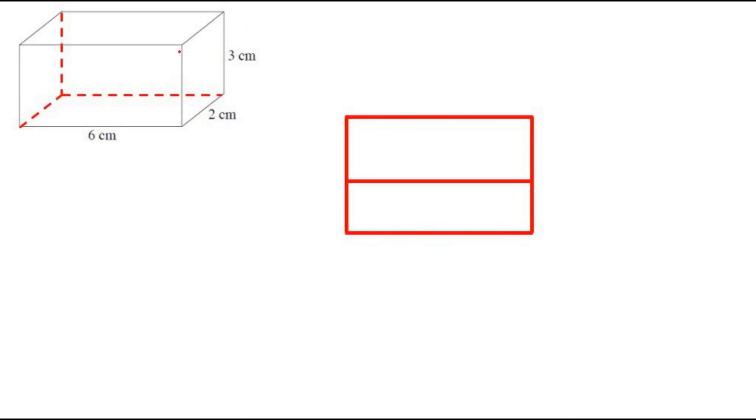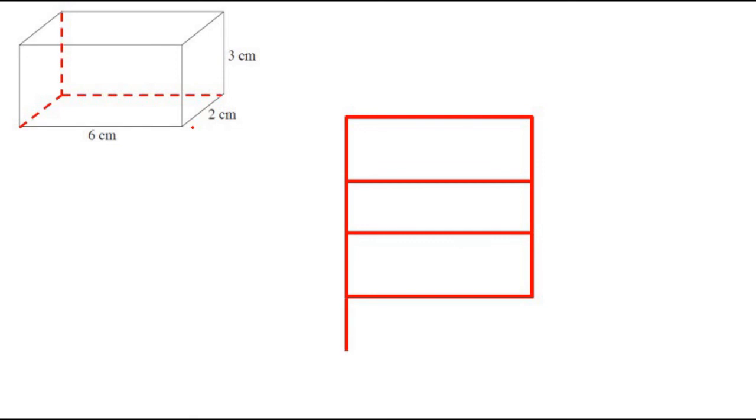Next, we will draw this side on the front. So this side would be 3 centimeters. This would also be 3 centimeters. But we don't need to draw the 6 centimeters along the bottom because that's here. But you will need it for this one at the top. So first of all we have the 3 centimeters, which is this side, and 3 centimeters, which is this side. And then with your ruler, make sure you measure and draw to make sure that is also 6 centimeters.